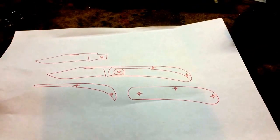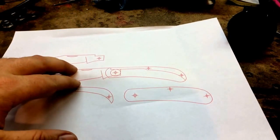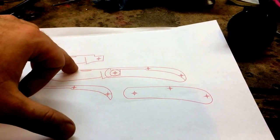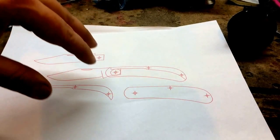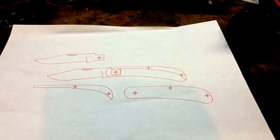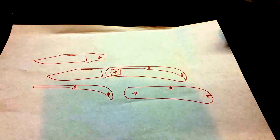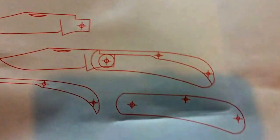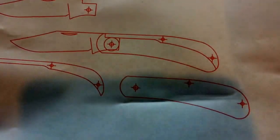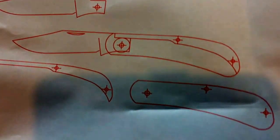And again, what I like about the drafting programs is that you can actually isolate individual pieces for copying out and making templates. You can even put them all together and pivot the blade, open and close it, make sure all the tolerances and clearances are right. And you can really make all your adjustments before you even turn your machines on. So I find that very useful. And also, once you get everything dialed in, you have an unlimited supply of templates that you can print out from your printer and make your knives with.